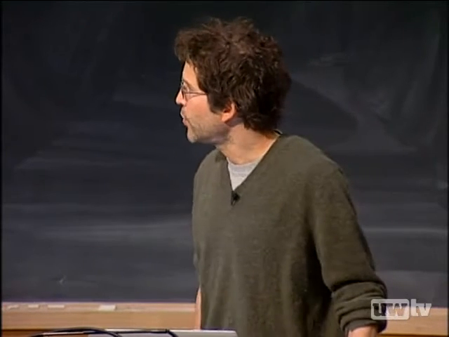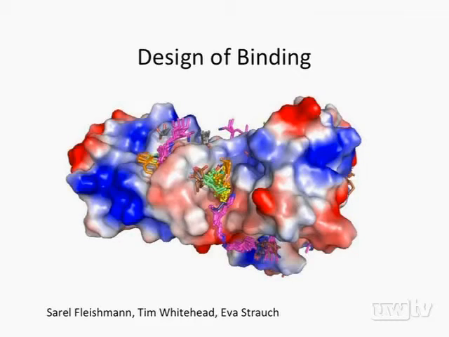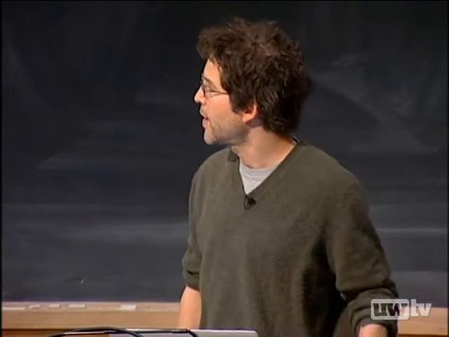So how do we actually do the calculations? Well, we start off with the structure of the target protein, and that's this surface view here. The first step is to identify ways in which amino acid side chains, disembodied amino acid side chains, can make very favorable interactions with the surface. So this is essentially just taking disembodied amino acid side chains and docking them against the surface, sort of like identifying handholds and footholds, ways of really grabbing onto this surface.